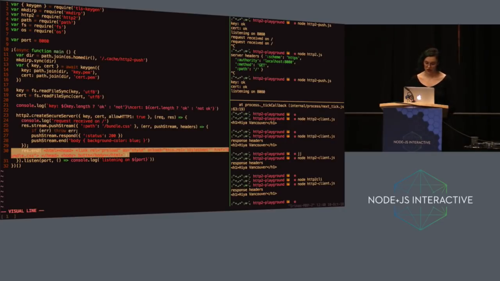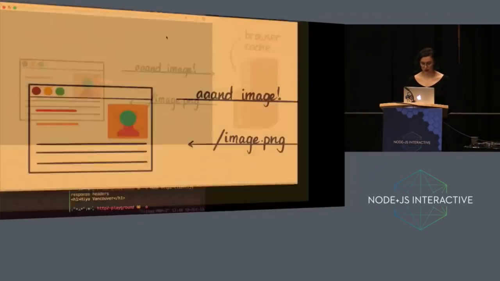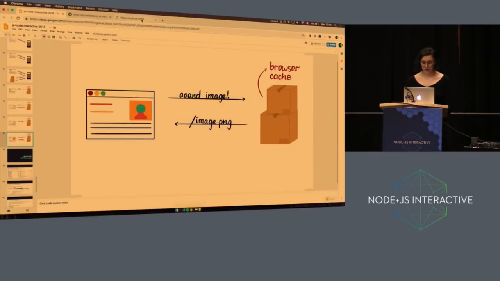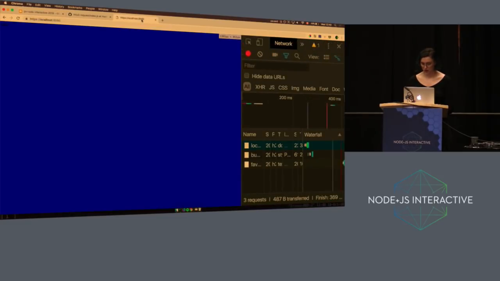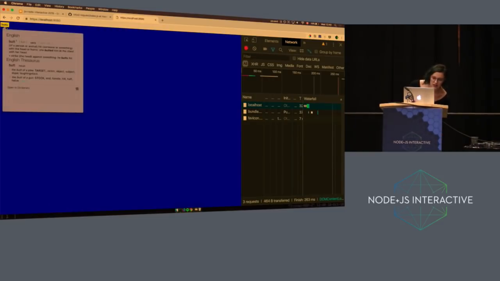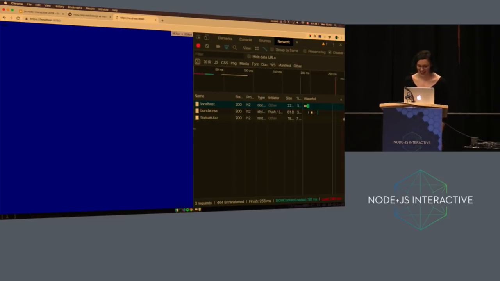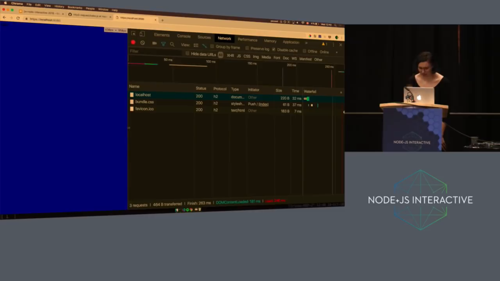But what I'm actually responding with is just a little bit of inline, very hacky HTML, just to be able to get something to work. And then if we were to head back to our browser and reload this, I'm obviously sending a little text that says butts. It's very good prototyping.